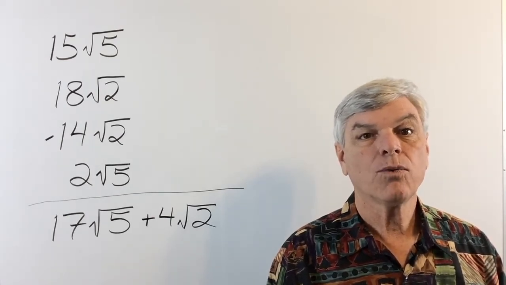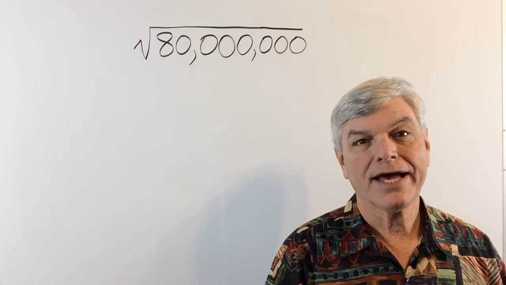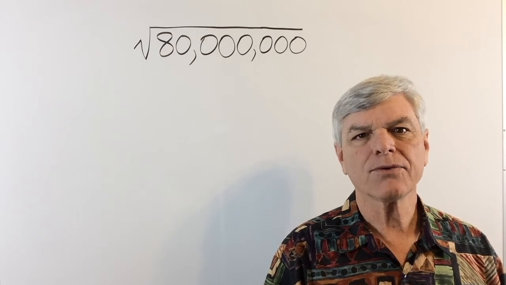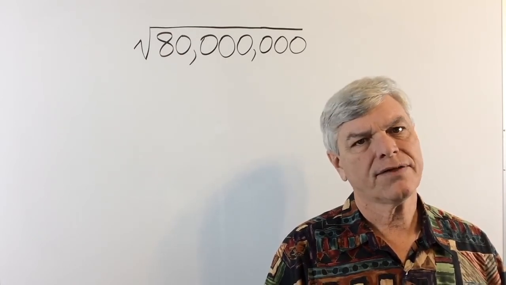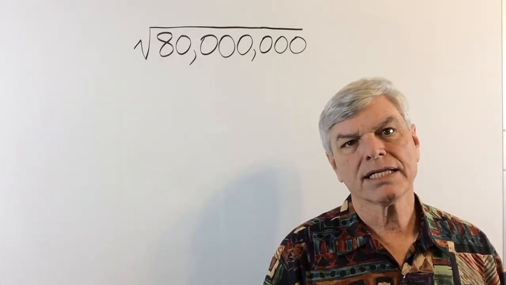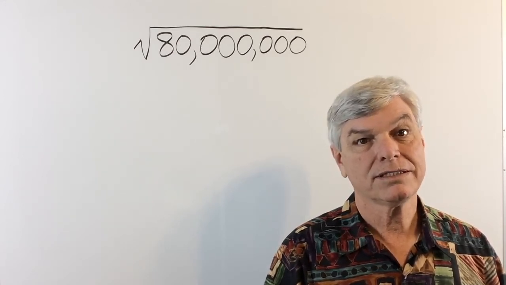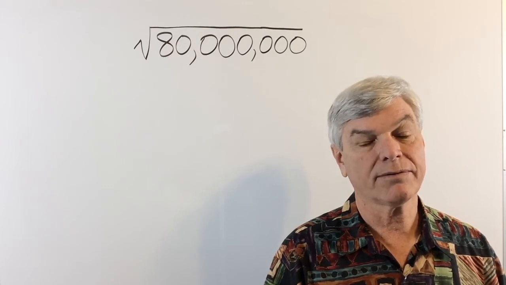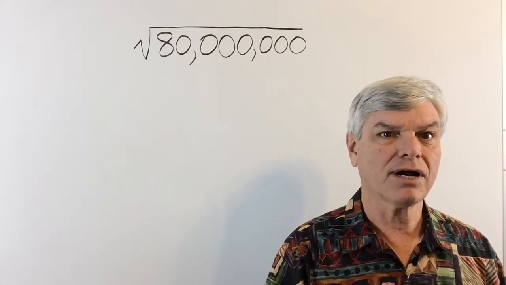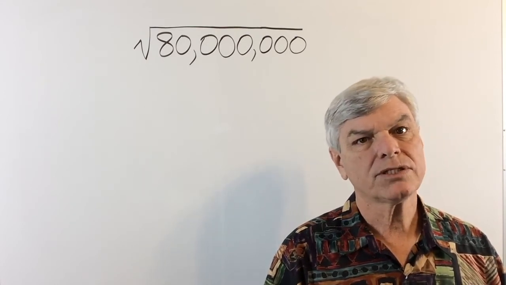Now let's try one more thing. What is the square root of 80 million? Now that is nowhere near as bad as it looks. We're not going to tear it apart like we did the other radicals. In the other radicals, we always tore it down into prime factors. If you do that, and you can, it's just going to be an incredible amount of work, and you're going to have to be multiplying and doing all sorts of things to make sure that you not only get it down to the prime factors, but to check your work and make sure that it was 80 million. Let me show you something simple.